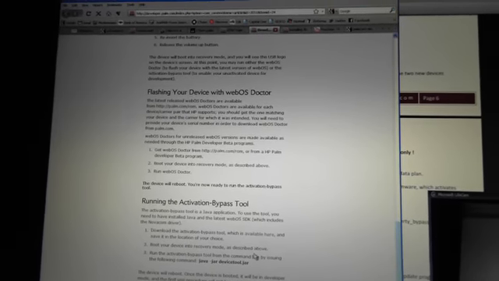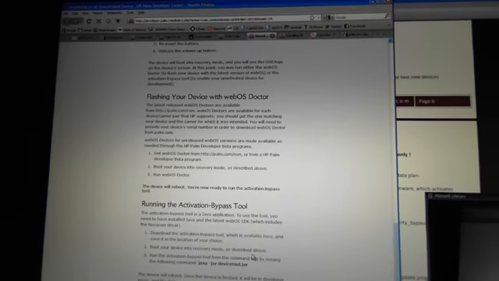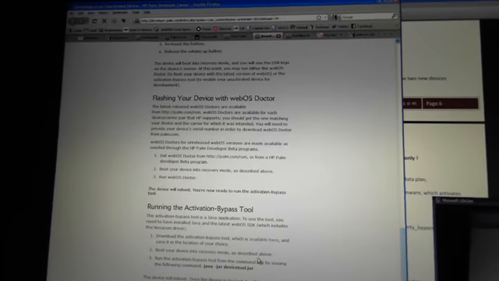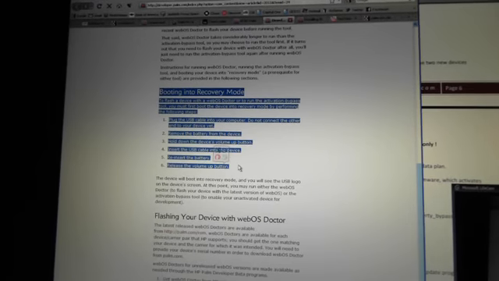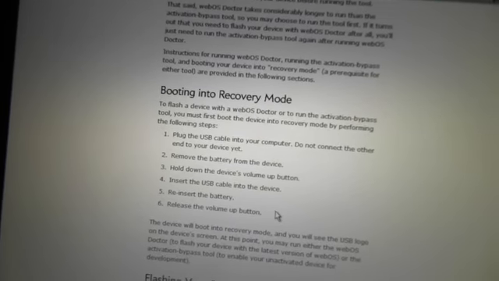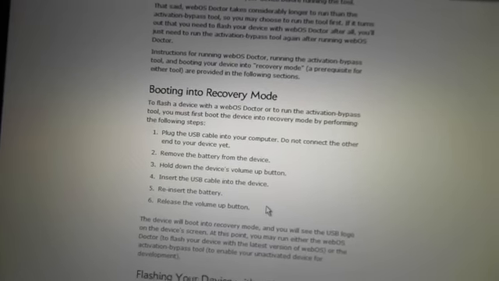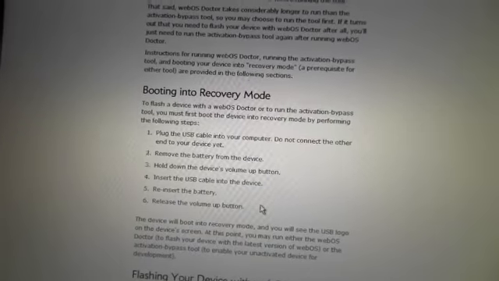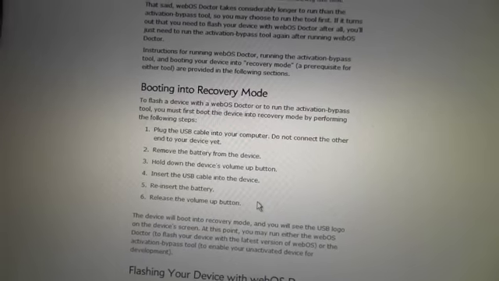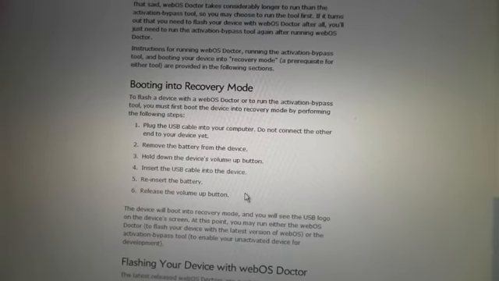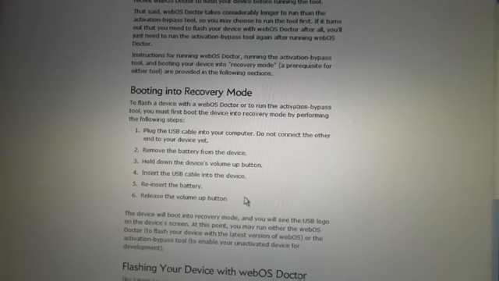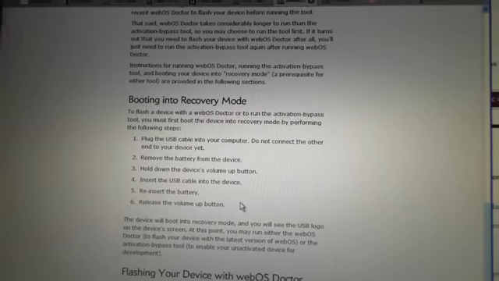It's a jar file, and once you have it downloaded, you'll have to boot your phone following the steps over here on the top. You have to have it in recovery mode. I'm just going to show you real quick. Remove the battery, and make sure you have your volume up key pressed down, and while you're pressing it, plug your device in through the USB.